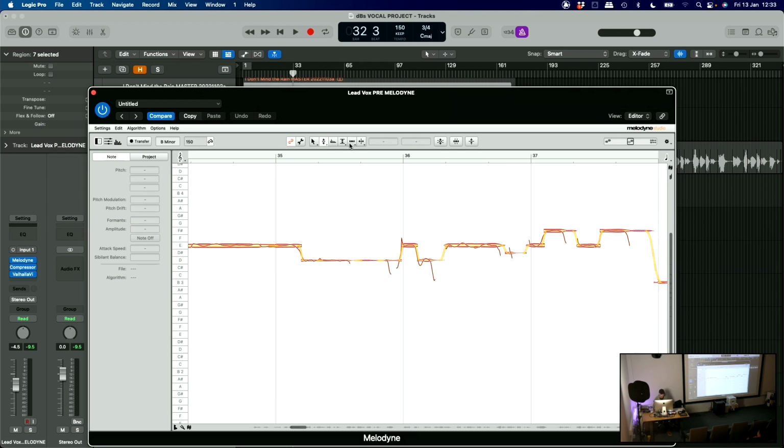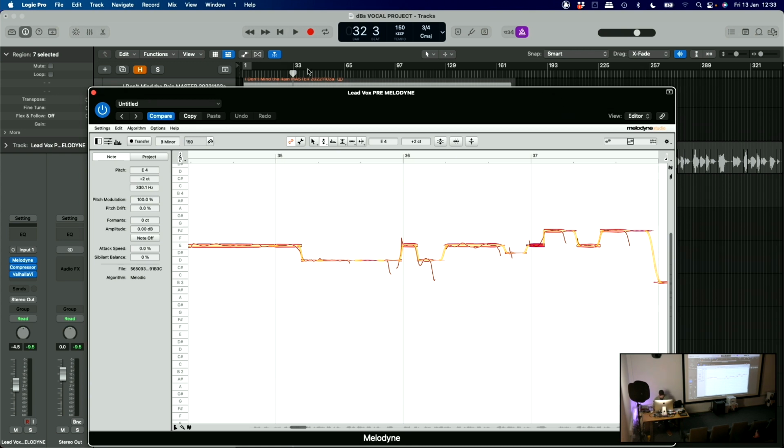You've got all these different tools in Melodyne to do different things. This is just the basic one, the standard one. So when you select it, it comes up with a different icon, and you just move it. You can see like that, I'm changing the speed of the glide like that. Can you see that? So that's a slower glide now, be more natural. That would be super sharp.